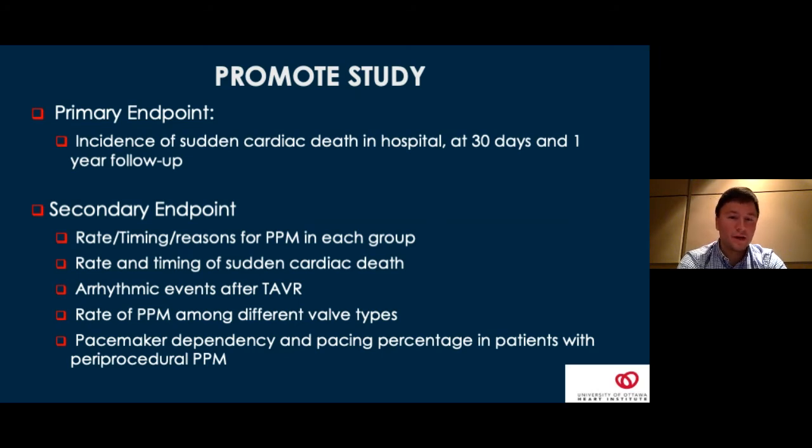And the secondary endpoint is a lot of things we're looking at. So rate, timing, and reasons for pacemaker, rate and timing of sudden cardiac death if they occur, the arrhythmic events among the patients that go TAVR, and also based on their valve types that the patient receive, the rate of pacemaker dependency. So there's a few interesting questions there.